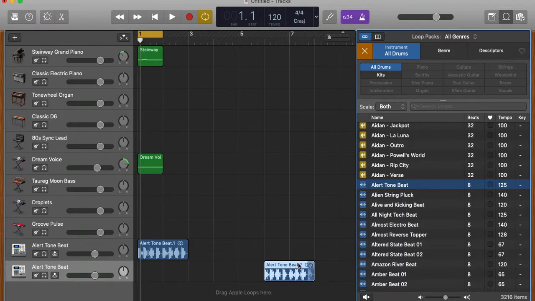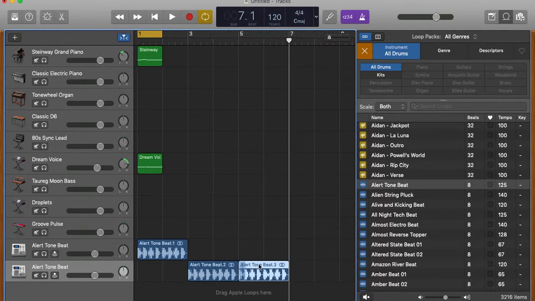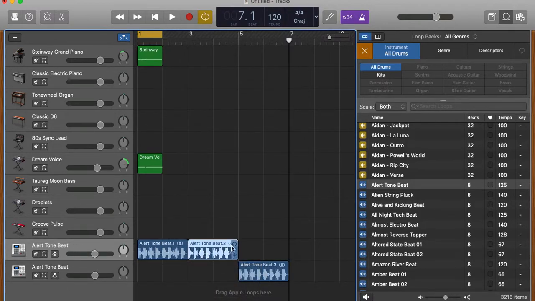Sometimes if you try to copy here, let's see if this will do it. If you press Command C to copy, then use the cursor to put it in the spot that you want to copy it in, and make sure the track that you're copying into is selected. Command V to paste it in. Sometimes it'll actually make a whole new track for that instrument. I don't know why it does that, but you can just drag it up to the same track that you want to keep and work with, and then you can close out the rest.